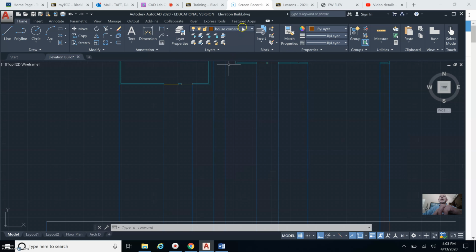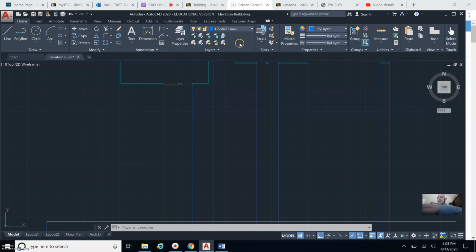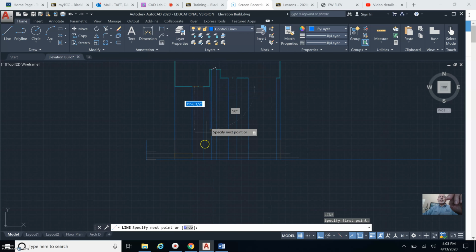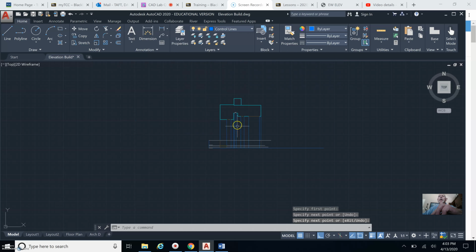Missed a couple of them, so I'll go ahead and switch back to my control layer and go do another line. Here, and I think there was one more here.